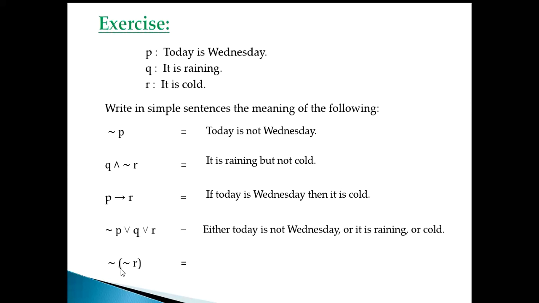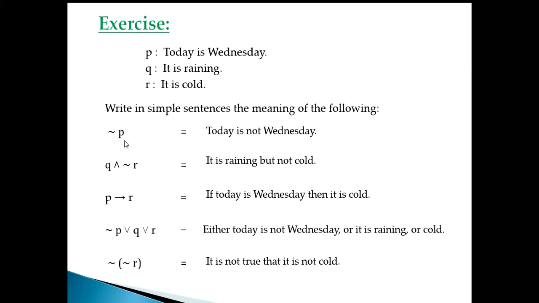Next, you have the negation of negation R. So just simply negation R, what? The negative sentence of this, that is, it is not cold. But here we have again the negation of this. So how can we do this? We can write this in a sentence: it is not true, because this is for the negation. It is not true that now negation of R, it is not cold. So if you have the double negation, you have to write like that: it is not true that it is not cold.